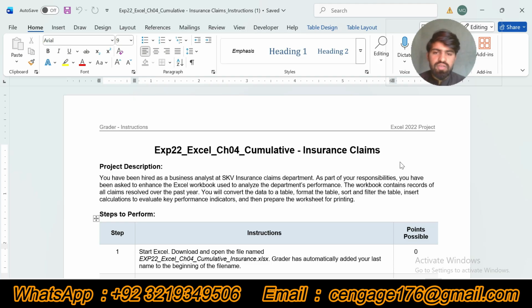So now we will start this assignment. First, you will download this assignment from the Pearson IT Lab dashboard, and then you will open it on your computer. I already downloaded this assignment from the Pearson IT Lab dashboard and opened it on my computer. This is the instruction file of this assignment, and it has all the questions.